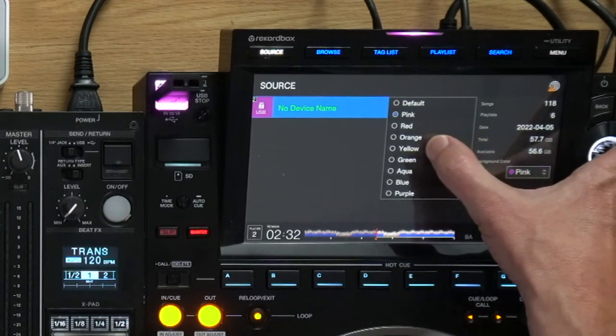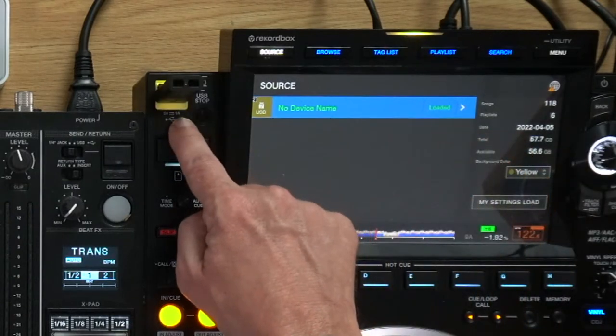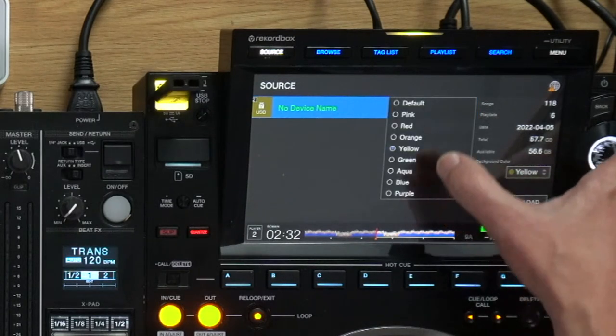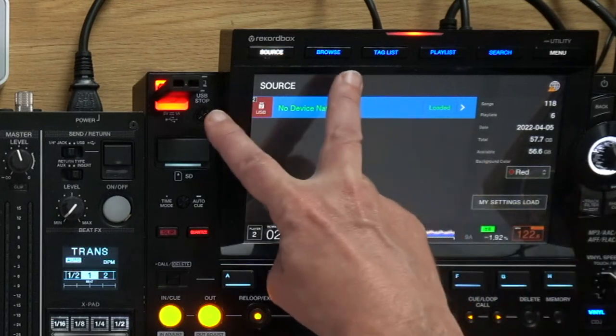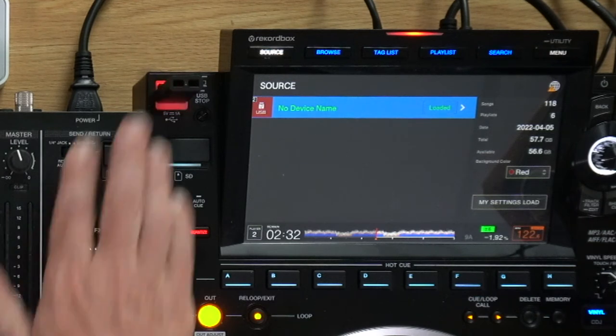So if I wanted it to be yellow, I'll just pick yellow in there. So now we have a yellow stripe, a yellow flashing bit, and a yellow dot on there. And the other colors are available as well. So it's a bit of fun you can have. But also actually, it could be useful if you are using playing for multiple USBs. You'll know immediately if you've plugged in the right USB when you turn on your system by color coding it like that.